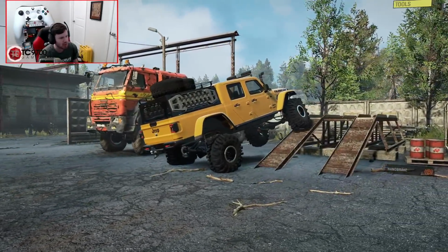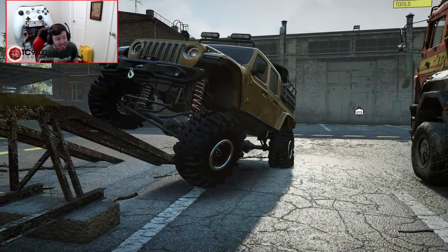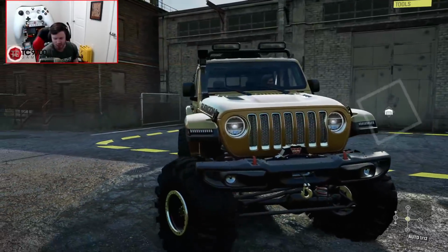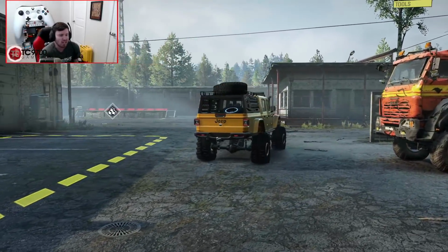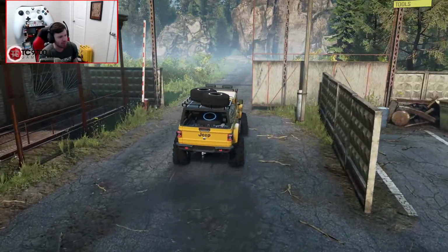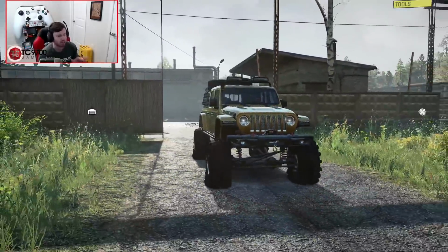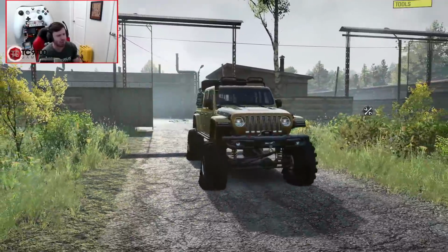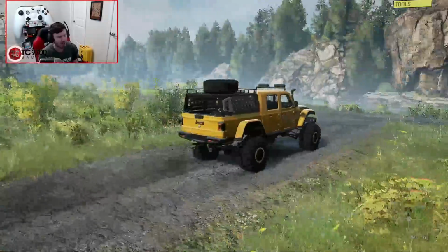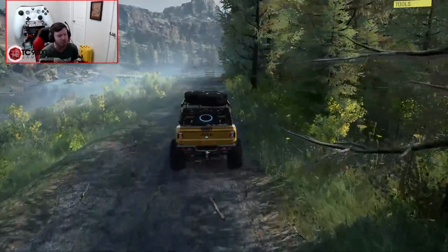Oh, dude, actually, that's not bad. Now, granted, it's not going to be the flexiest thing in the world, but this also has a lot of lift on it already, so that kind of explains why it might not be quite as flexible as some other vehicles. You have to think about it: the suspension is already very stretched out on this particular setting, so I'm sure we could get a little more flex out of it if we changed to a different setup. But flex isn't exactly my main concern with this thing. I wanted a nice balance between lift and flex, and I definitely think I got it with this build.